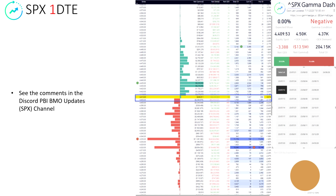To the downside, you can see the 43.35 and the 43.20s have a fairly significant amount that is coming off tomorrow. We're not envisioning we're going to go anywhere near that low, but these will provide positive charm flows, although smaller because they're further away. But you can see all the way on down, 43.80 is about the only dominant strike as of today's data for tomorrow on the path, and that 43.80 is coincident with other numbers that we're seeing here for the 0 DTE and the SPX PM.